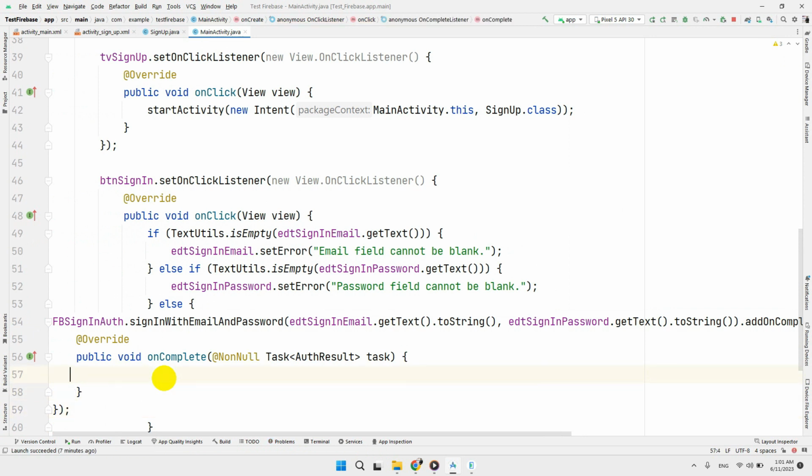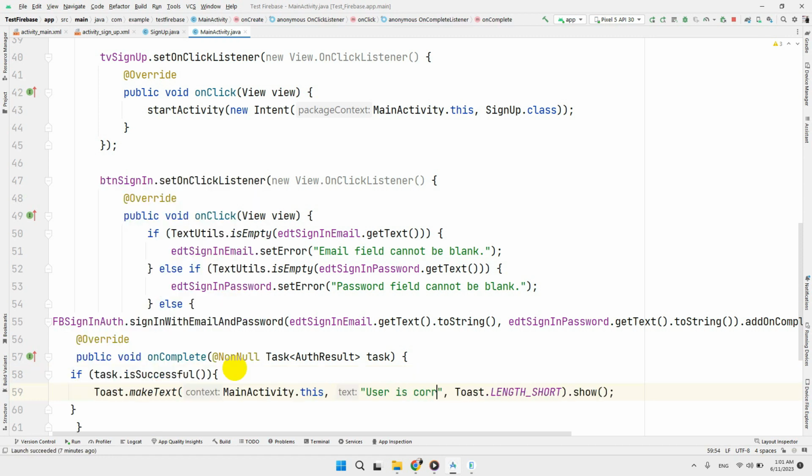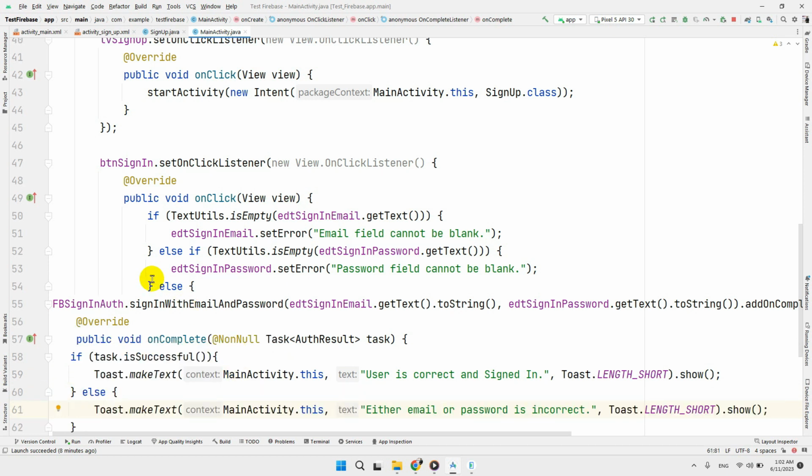In this on complete we have to check whether the username and password is correct or not. So if it is correct, the user is signed in, else if the user account is not correct, show the error. So this is a very simple code for how we can sign in with the email and password that we have created in the previous step.